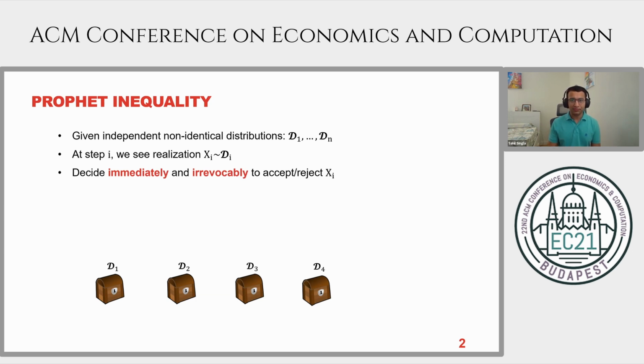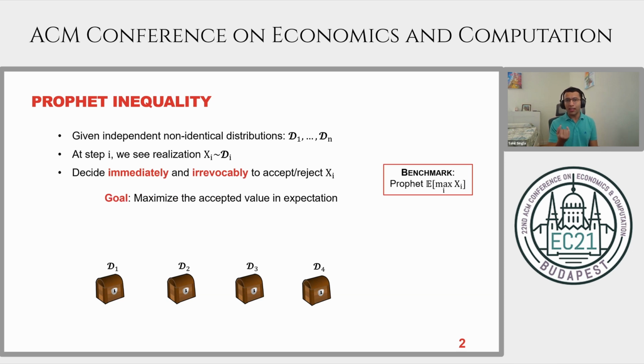To say a little bit more, you can also view it as a stopping time problem, because the box that you accept, you can think of that as the location where you stop. Your goal is to maximize the reward of that accepted box. And the question is, how well can you do as compared to the expected max of all these random variables? If you compare yourself to a prophet who knows the outcomes of all these random variables, the expected value of such a prophet would be just the max of all these boxes. How well can your algorithm do as compared to this benchmark, the expected max of all of them?